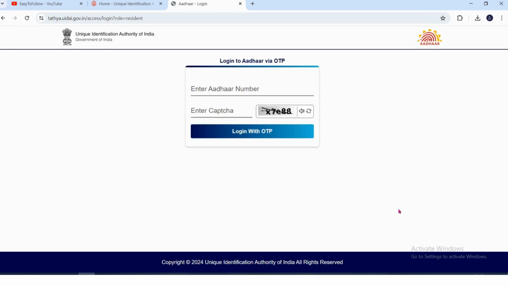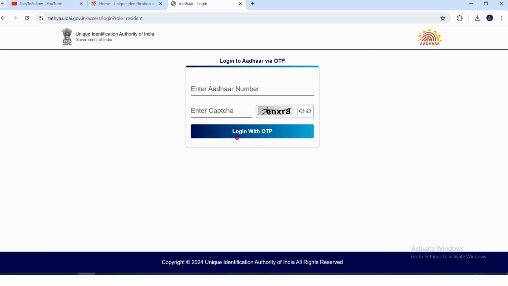Click login. Now it is asking you to enter your Aadhaar number, enter the captcha code and then log in with your OTP. So here you have to enter your Aadhaar number. If you are not able to read the captcha code, you can reload it several times. Once it is readable, enter the captcha code and then click login with OTP.